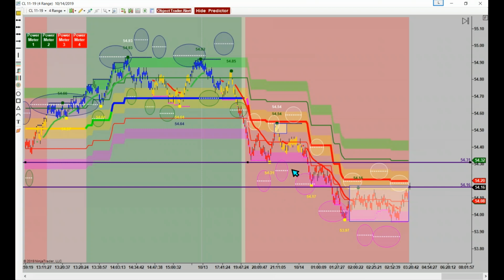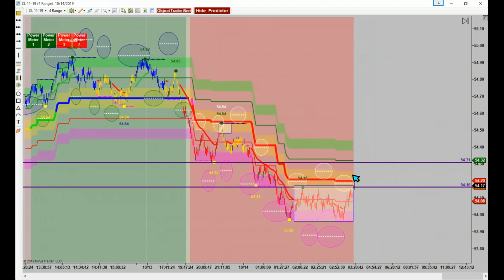Now, here's where I find that they fake you more than anything, is if they do a double bottom, this is not an identified swing. So what they end up doing is they'll fake some people in. Now, you could take this if this actually closes below this line, but I would put a tight stop on it, simply because this identified swing over here to the left is not really identified, even though Lightning 3 drew it because of all the movement here. But to me, this is not a long trade unless they decide to break up, easily up into this phantom area, come back and kiss, and then take off. Okay, because you're still looking at shorts right now.